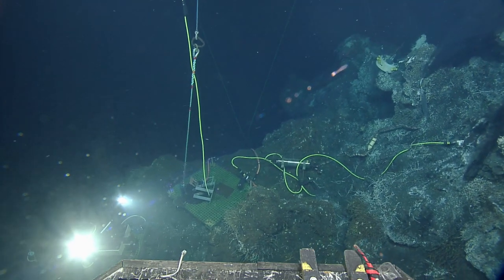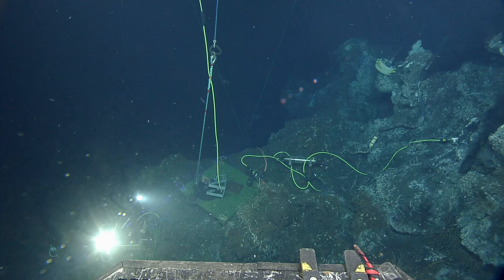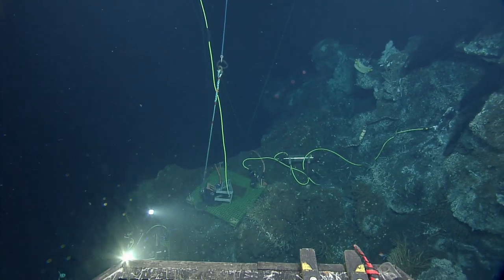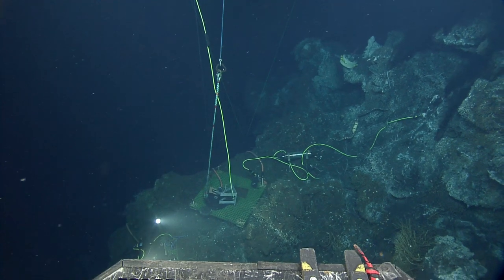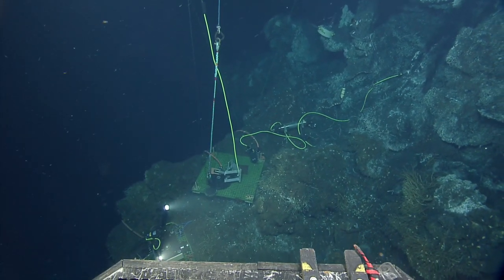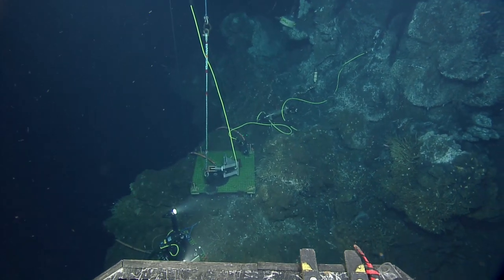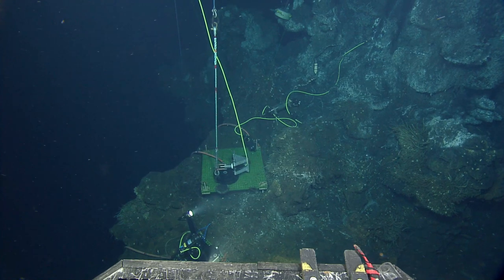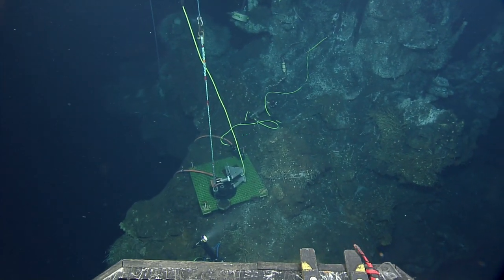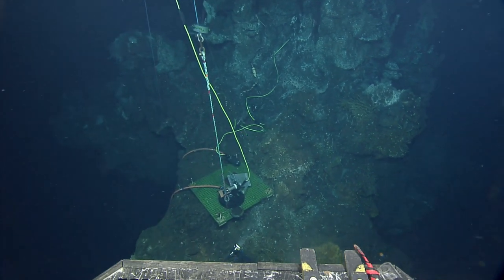Well, we've landed on top of that rock. I'd rather not. You weren't here when we were getting western with the... If there's not enough room between the camera and that rock, then let's approach from a different heading. Yeah, we can come back around. Pull it towards us. No, it's all right. I was thinking we'd be... I thought we landed in there somewhere before, but we're dangerously close to the camera, probably.